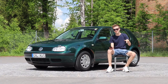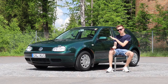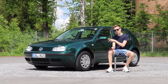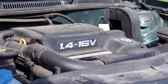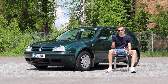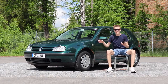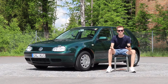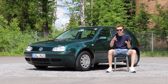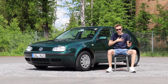So here we have a Golf 4 — first registration was the 1st of October 1999. We have the 1.4 petrol engine in this car with 75 horsepower and 126 Newton meters. It is the smallest petrol engine you can get in a Golf 4. I'm really into cars, I really love speed and horsepower, but as a first car you don't really need much more than 75 horsepower. You first have to learn how a car drives and how it reacts in winter and summer.